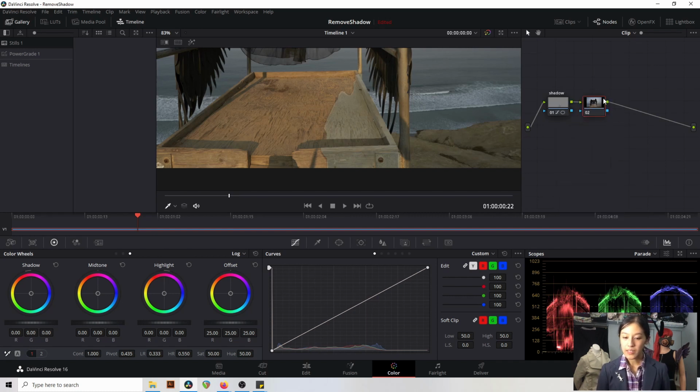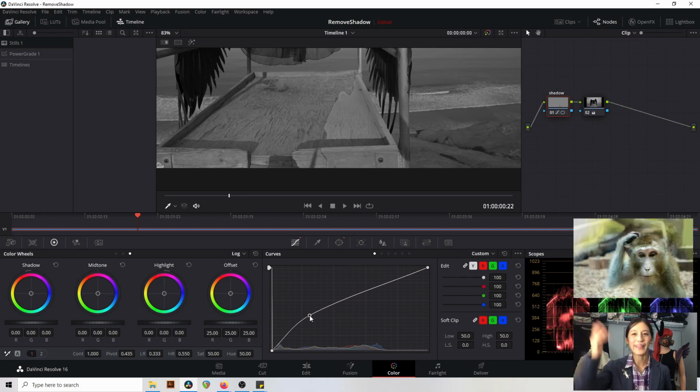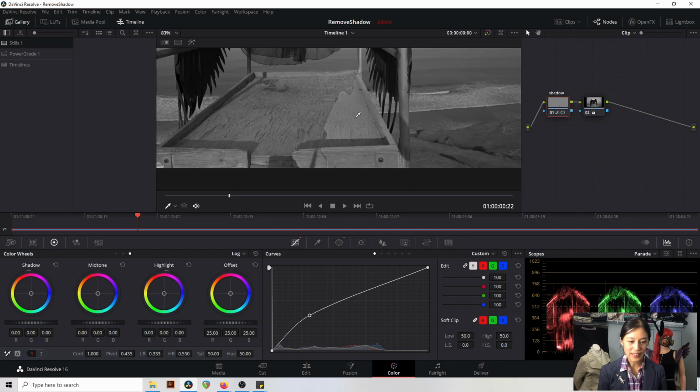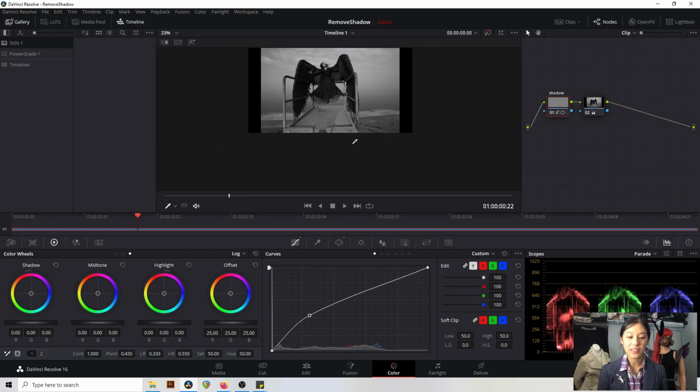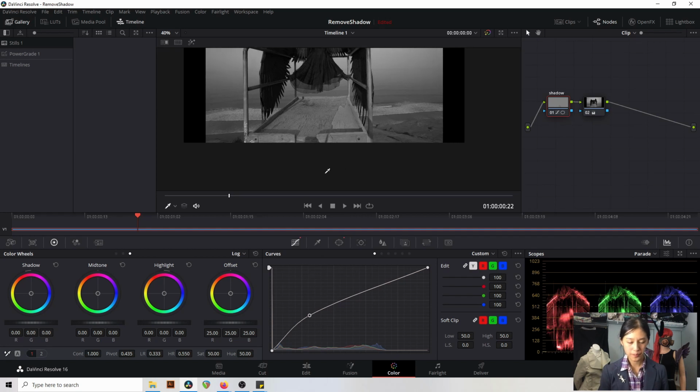Okay, so with this node highlighted, what we're going to do is completely desaturate it. We're turning it into a black and white photograph, and right away you can see that this part kind of sticks out. It's not the correct lighting. This is a useful little cheat hack for people who can't just ignore the colors and match the lighting. Right here it's really obvious, or if I zoom out, it's even more obvious that we brought up the shadows too much.